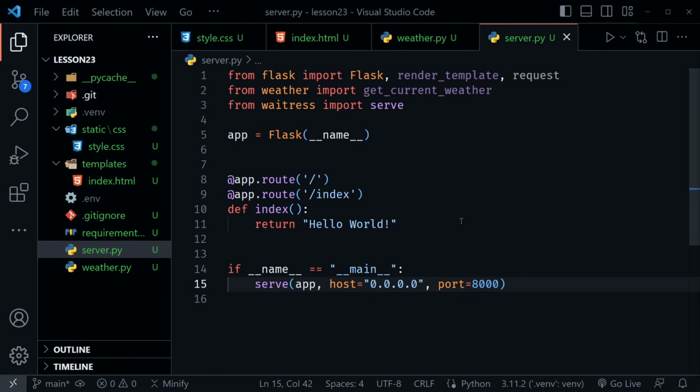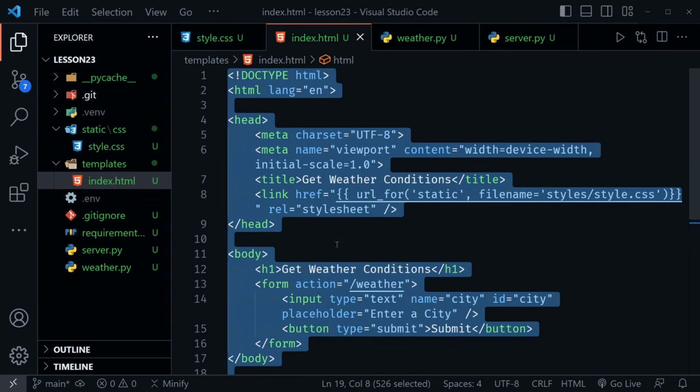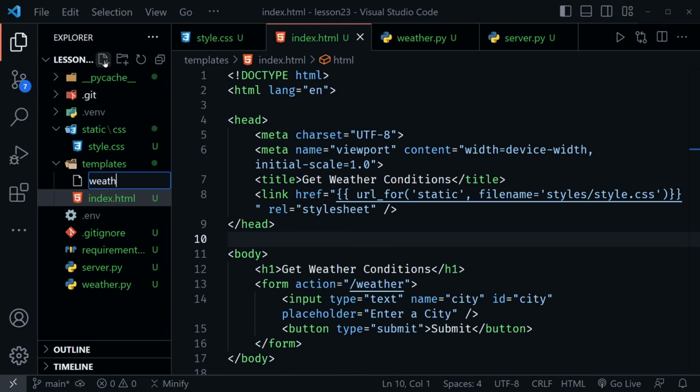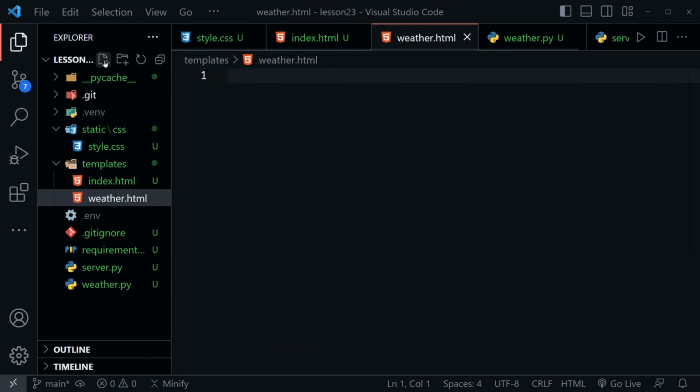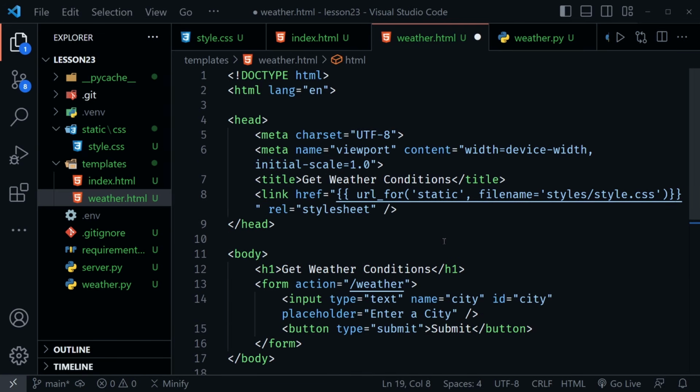We're now ready to add that second HTML page I talked about. So click on index.html, click somewhere in the file, press Control A, which should select everything, Control C to copy everything. Then you can click away if you want to. Now let's create a new file here. With this new file, type weather.html, and inside of our weather.html, we'll get a jump start just by pressing Control V and pasting in everything we had inside of the index at first, and then I'm going to press Alt Z to wrap any of those lines down as well. Much of this will stay the same, but we're going to make a few changes.